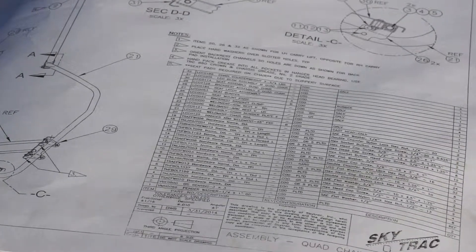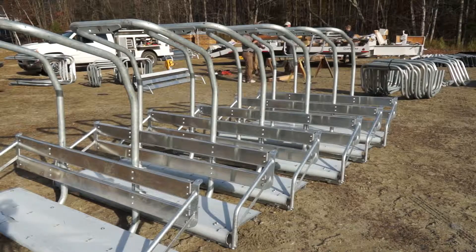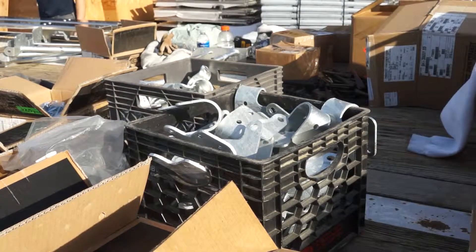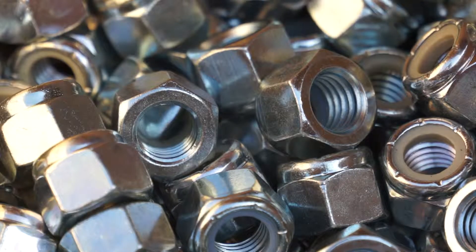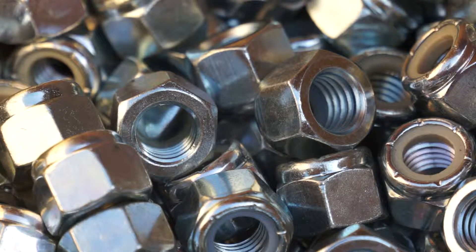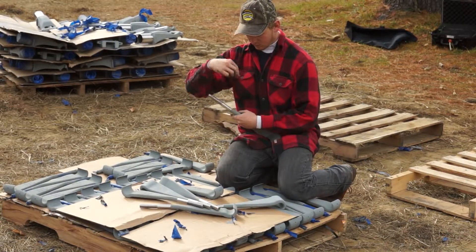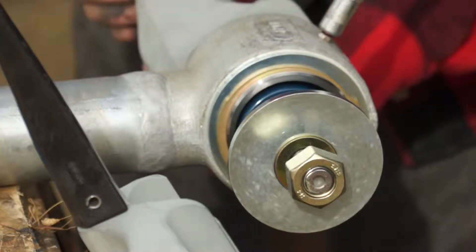One of the things that SkyTrack brought to the table was a simplicity of design that was elegant. This lift features nothing but off-the-shelf available products. That is invaluable in a business that operates over holidays and weekends, where if you have a problem and need a part shipped in from Europe, you could be down for a week waiting for some specialty piece that stopped being manufactured years ago.